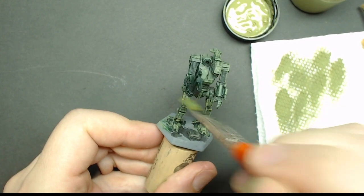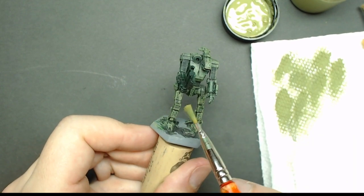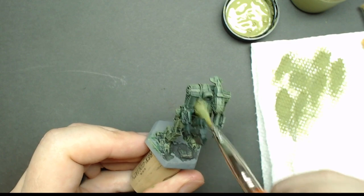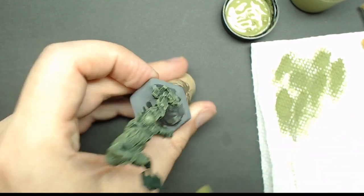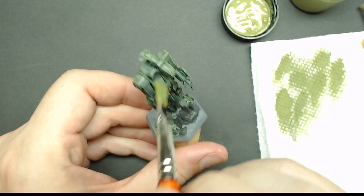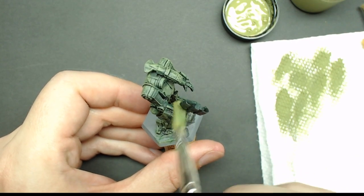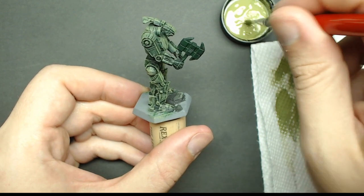So I'm not looking for super flat coverage either. I'm fully leaving a distorted or a varied gradient surface for good reason, because it'll add some visual variety. And when the wash goes over it, it'll smooth that out, and it will look more like you would think a military war machine type of vehicle would look. It's not going to look pristine.